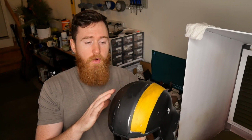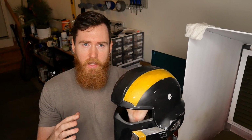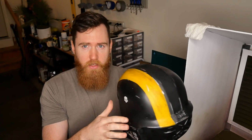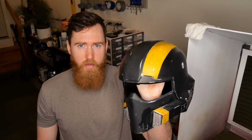You could go back and do a brown wash with this, same thing, you just use brown paint instead of black and give it that different dirt type look. But again, it's a really dark helmet. It's not gonna stand out hugely. I'm happy with the way this looks, so I'm just gonna wait for it to dry and we're gonna clear coat it and put the visor in.